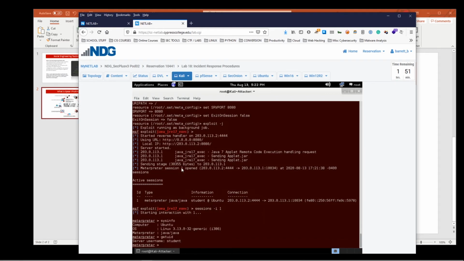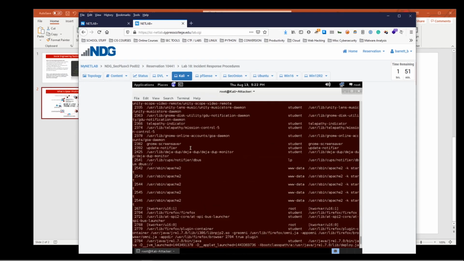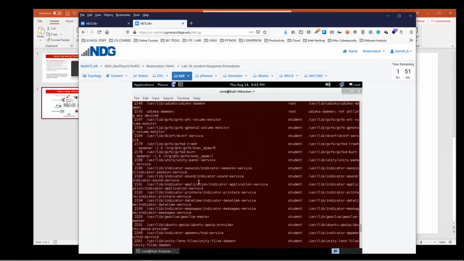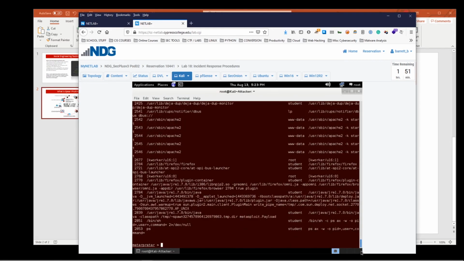Let's get UID. Okay, username is student. We could take a look at all of their running processes by typing ps. Okay, so they're running a lot of different things. I'm sure somewhere in here you'd probably see Firefox, any kind of applications they're running. We could take a look at that.